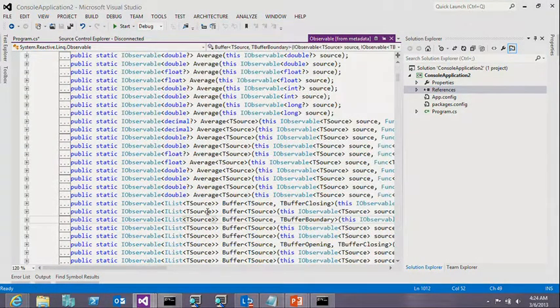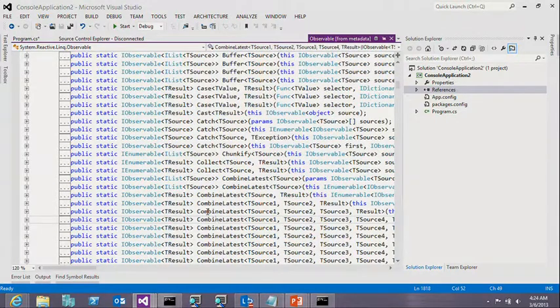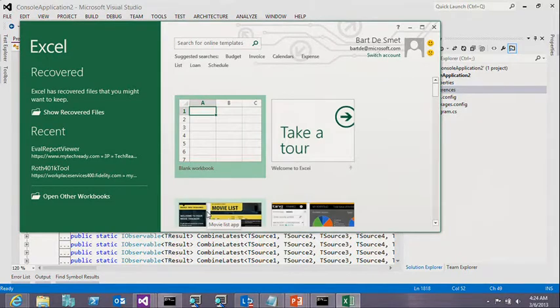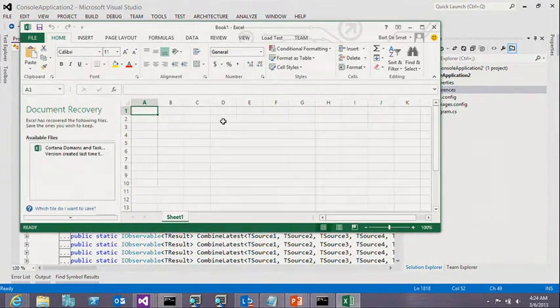And there's a whole bunch of stuff here. You can do buffering, you can do error handling as well. You can also do CombineLatest, and let me just talk to you about what CombineLatest is, because that gives you a beautiful insight on how to think about those things. This thing, Excel, is actually nothing but CombineLatest in Rx. This is just CombineLatest on steroids. Why is that? Because every cell is really an observable. Every cell is something that's continuously changing. Whenever the user enters a new value, something is changing.